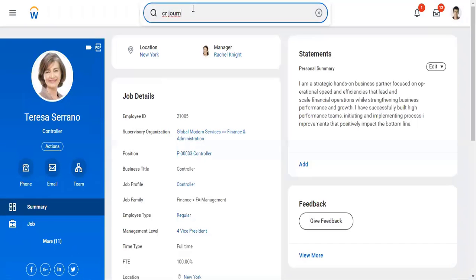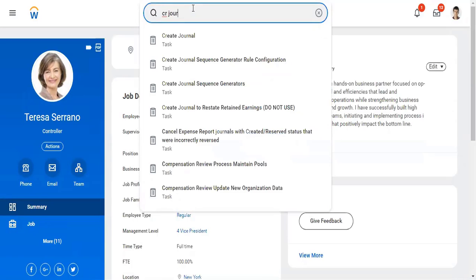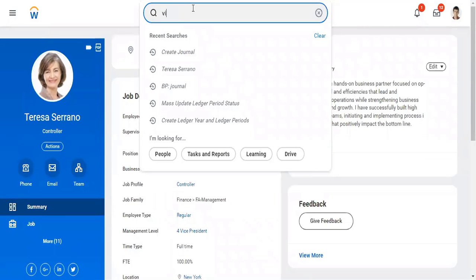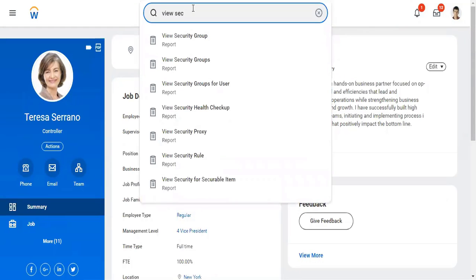Now see, create journal, the task. Suppose you don't know what the task is. Okay, let me tell you a few tricks also. Suppose you don't know what the task is, but you know a few keywords, but you don't know what exactly it is, how to go to the task. Let me share that magic report with you. This you should remember throughout your career. After working in your project, one project only, you will remember this like Hanuman Chalisa. But it's quite easy. View security for securable item.